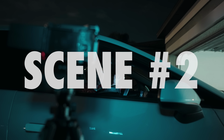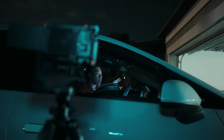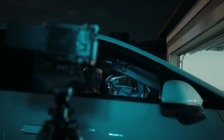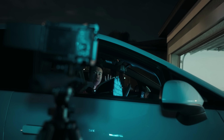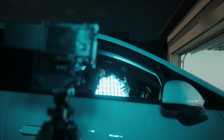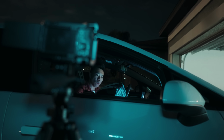So for the second scene, we're gonna do a little bit of a car scene, right? I'm gonna be sitting here on the phone, and my goal is to create lighting on my face that replicates the bluish lighting coming from the infotainment system. And the nice thing is the Molus X100 RGB light is really compact. I'm gonna throw the softbox on there to soften up that lighting, and add a little bit of a grid on the front so it doesn't spill too much, right? It's very directional is the goal I'm going for.